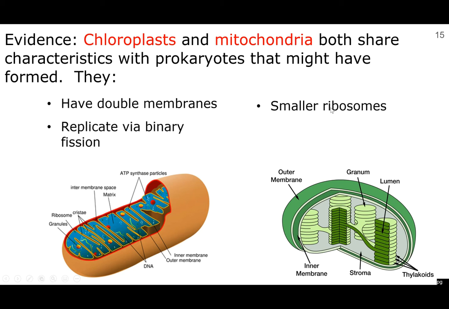They have smaller 70S ribosomes, and they also have their own small circular strands of DNA that look like plasmids, which are the same shapes and forms of DNA that prokaryotes have. So, big story short, your mitochondria used to be their own organism. They used to be their own thing. They got sucked up by some prokaryote. That prokaryote then had this great advantage over everything else because it could create so much more ATP. That extra energy is what allowed multicellular life to evolve.